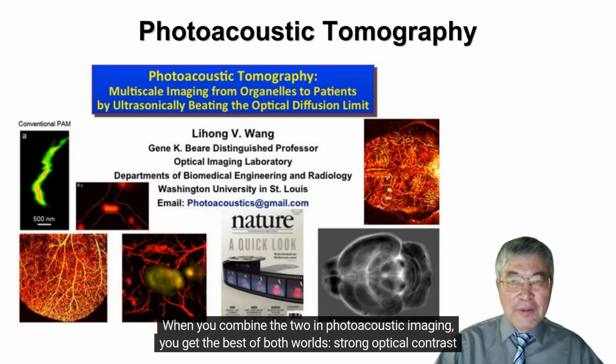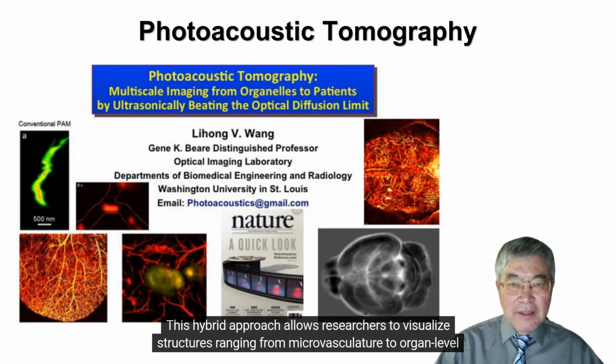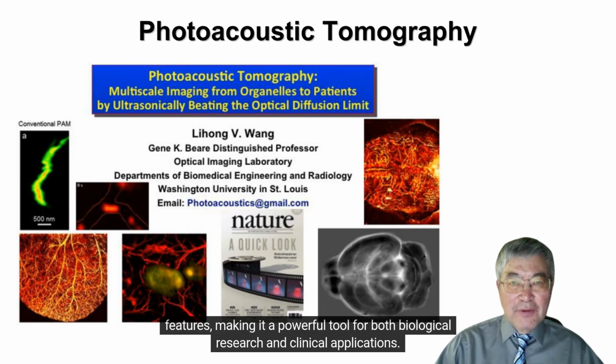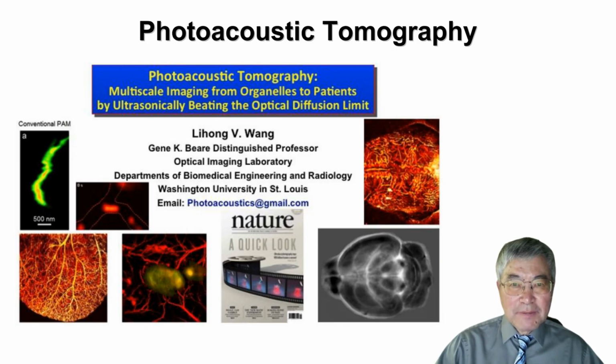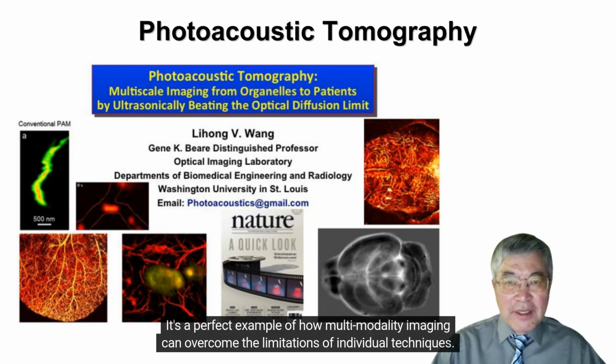When you combine the two in photoacoustic imaging, you get the best of both worlds: strong optical contrast and deeper acoustic penetration. This hybrid approach allows researchers to visualize structures ranging from microvasculature to organ-level features, making it a powerful tool for both biological research and clinical applications. It's a perfect example of how multimodality imaging can overcome the limitations of individual techniques.